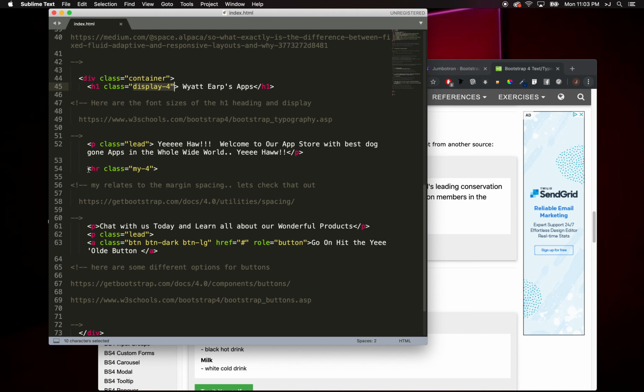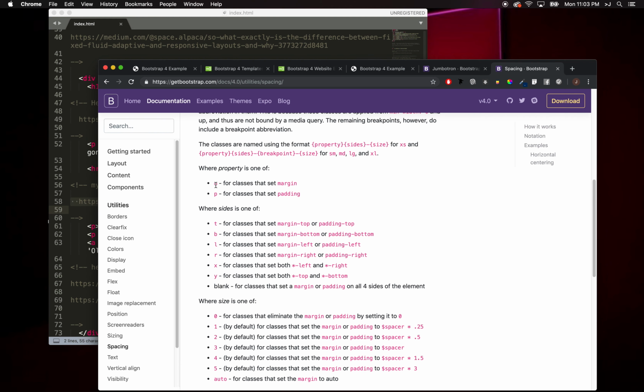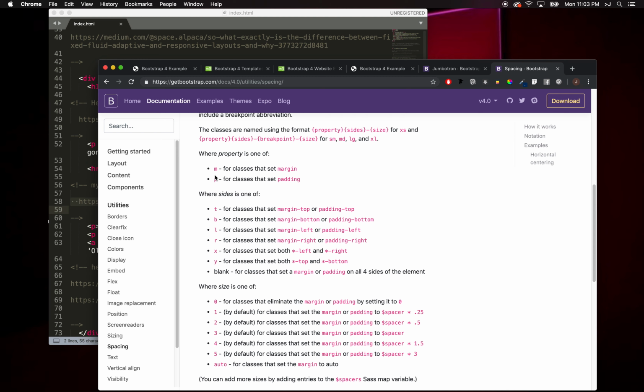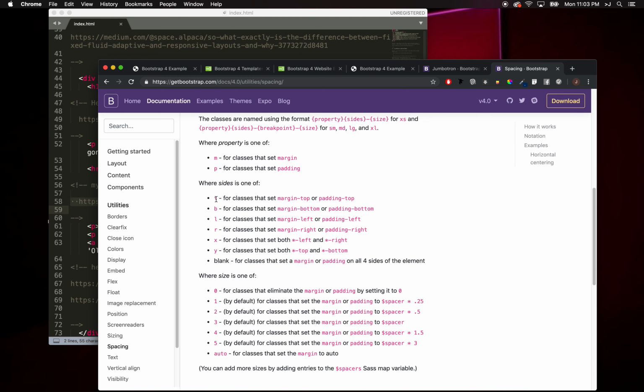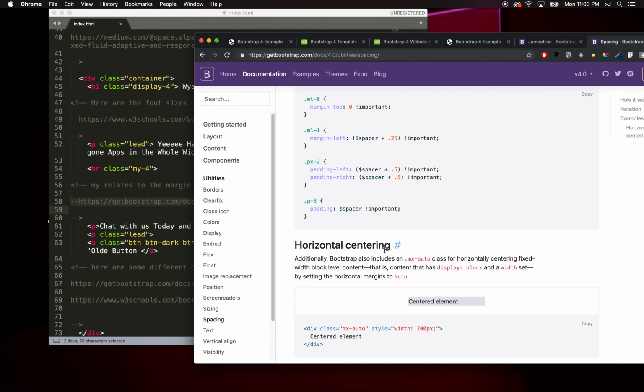And then we're going to use a horizontal rule, and we're going to use this margin setting that Bootstrap also has. Let's check out this really cool margin setting that they have. So here's a different spacing that they have. Instead of writing out margin-top, margin-bottom, padding-top, padding-bottom, all you have to do is do an M and then T for top, or B for bottom. Or in this case, what we're using is MY, which is for top and bottom. MX would be for left and right, or PX or PY.